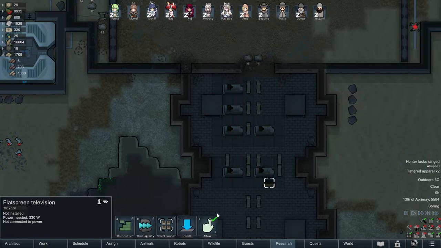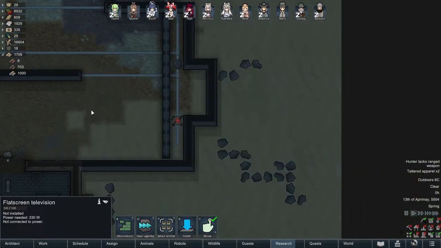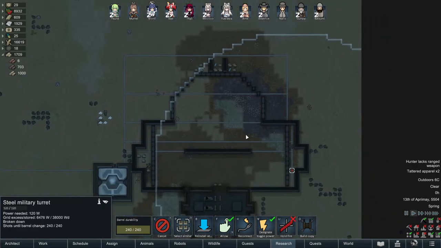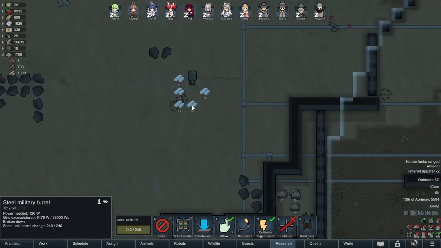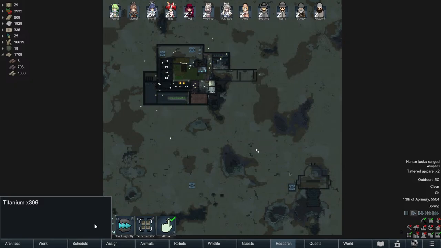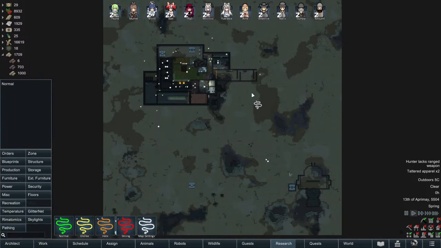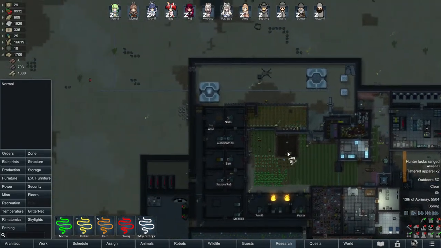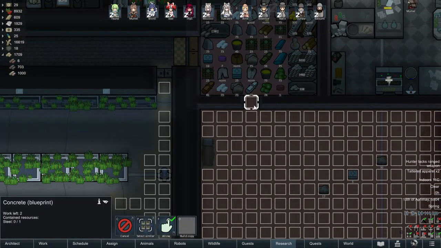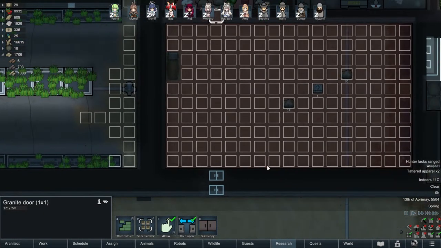I also have this TV here. Why is nobody grabbing this TV? There's a lot of stuff down here that people are not grabbing. Let's just disassemble that. A bunch of titanium down here? Is there a reason that... Oh, I guess for one thing, they don't have a good way out. Granite door? Let's remake this entrance.